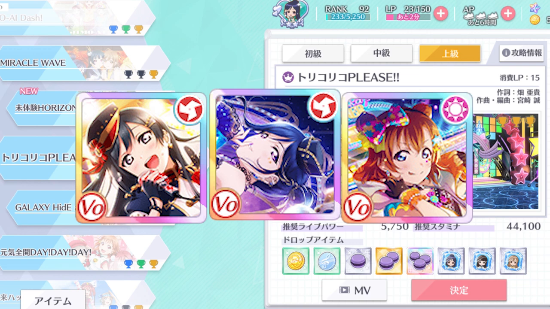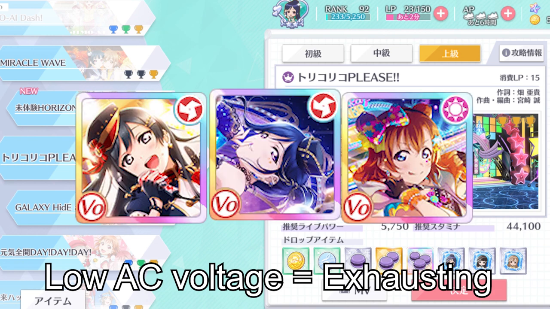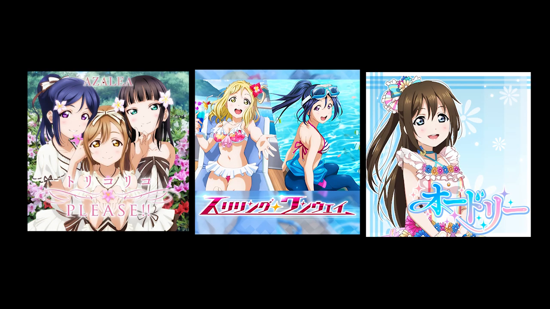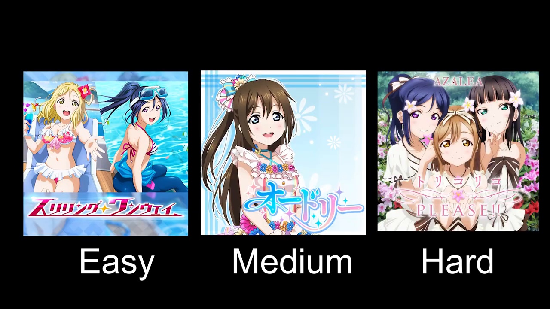So let's rephrase it. Songs with low AC voltage are the exhausting stages. Exhausting stages are where your strong scorers should be used. The difficulty of the stages is mainly determined by their total AC voltage. For example, between the 3 songs, Toriko Rico Please, Thrilling One Way, Audrey, normally their difficulty from easy to difficult is Toriko, Thrilling and Audrey, but in DLP, Toriko is the most exhausting one because it gives the least AC voltage, 440k.